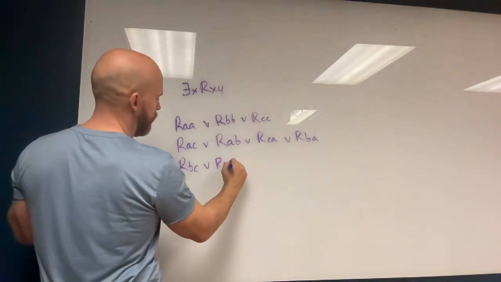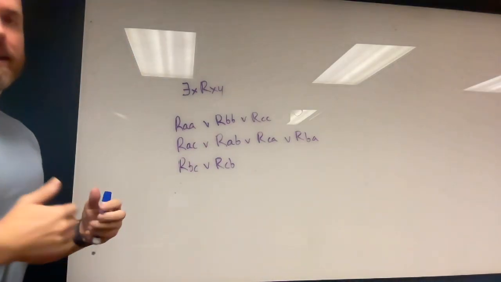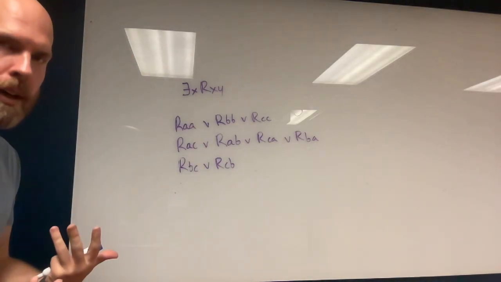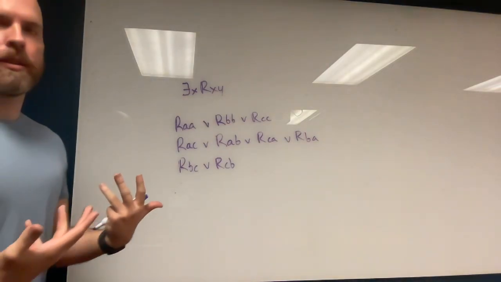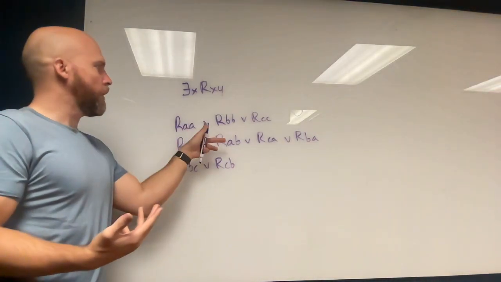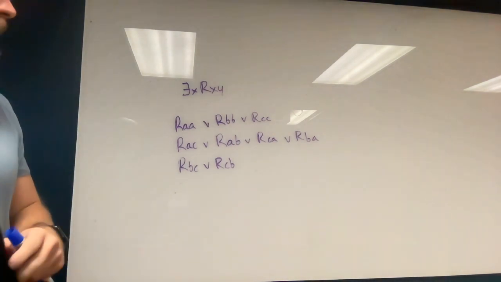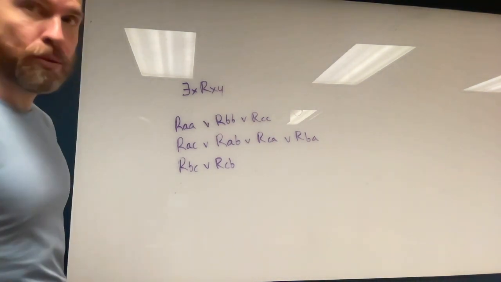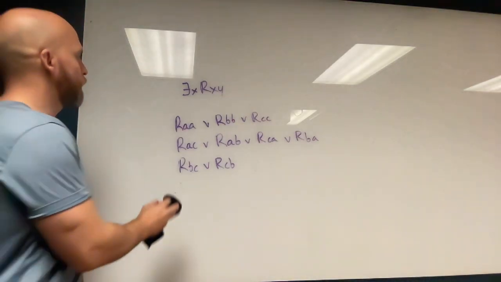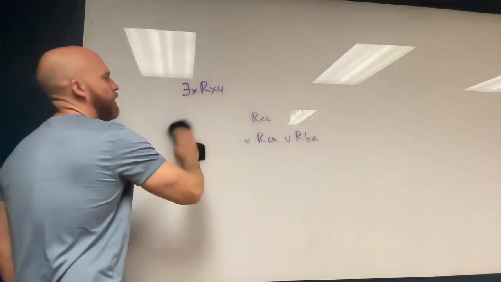RBC or RCB, true? We're just mapping over all of the possible options that you're running through. None of them are going to be true, even though this is a disjunction, which is typically an expression that's rather easy to make true. We're not going to get anything like that here because it is in fact the case that nothing in our domain, in our little interpretation here, is related under R. So, straightforward. Let's check out one that is slightly more complicated. Is it slightly more complicated? I guess it is. So let's check this out.